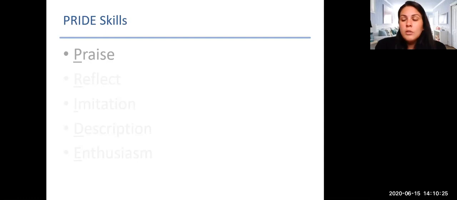And praise can look very different. The ones I've modeled so far are more verbal praises. For some individuals, verbal praise might not be as easy or might not feel as natural. So there are other ways. There's the use of physical touch, like a rub on the shoulder, a pat on the back, or a hug. You want to make sure to adapt the praise to your child's needs. What is it that they truly respond best to? So this can look like physical touch or verbal praise.